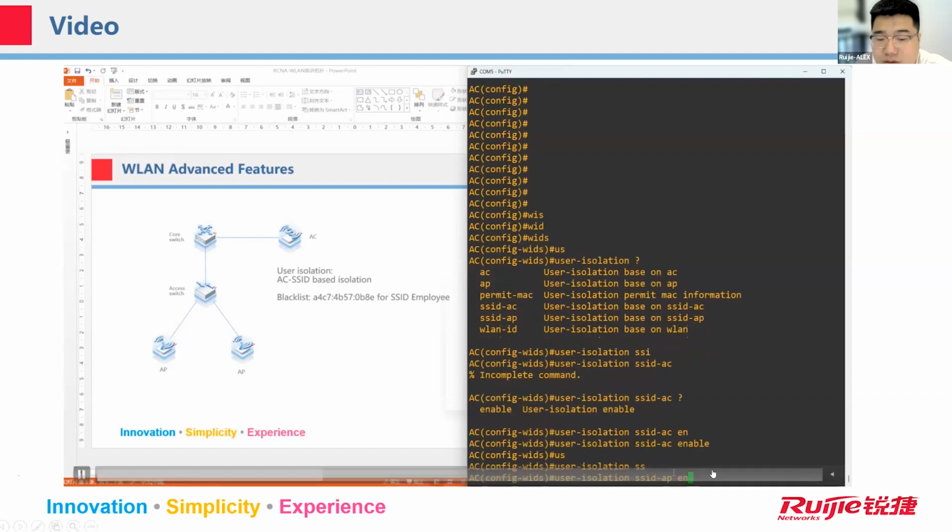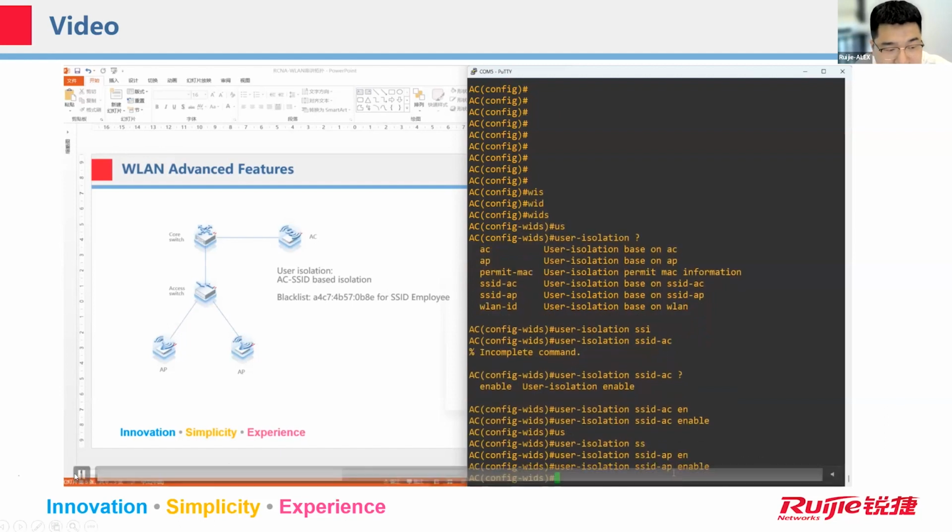And here I configured another command: user isolation SSID AP enable. After pressing enter, it takes effect. The reason why I do it here is to show you that for user isolation, we can use more than one mode at the same time.